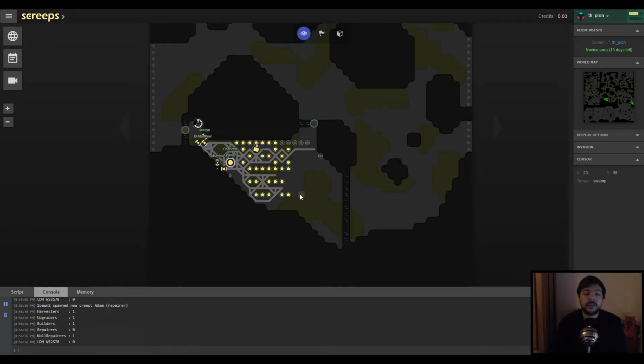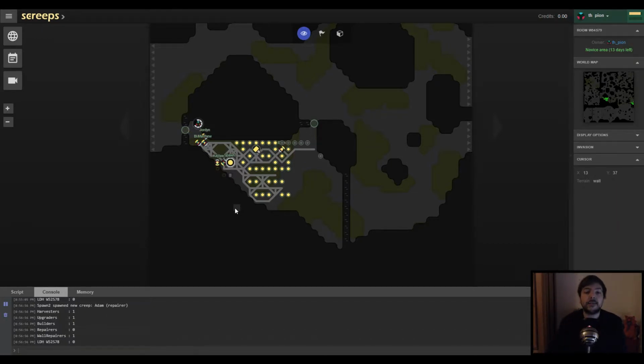So basically, the idea with container mining is, and drop mining as well actually, but let's talk about drop mining first, because that's easier. When the creep is harvesting more energy than he can carry, for example, because he has no carry parts whatsoever, or your code is written in a way that he will not stop harvesting even if his carry is full, then the energy will be dropped to the ground below the creep. And if the energy is on the ground, other creeps can pick it up. That's what's called drop mining. So basically you set a creep with no or very low carry parts on the source with just a few work parts and let it harvest the source for its whole lifetime without moving away. It will drop all the energy on the ground.